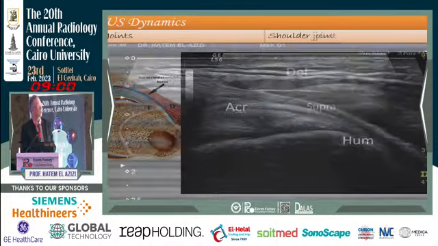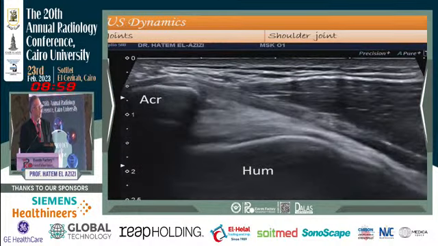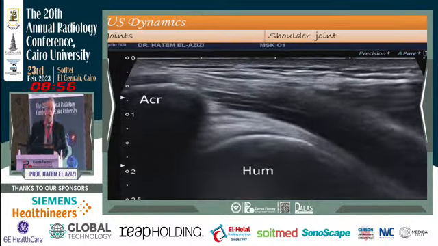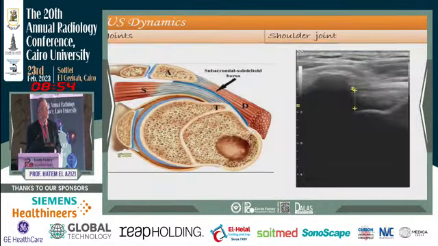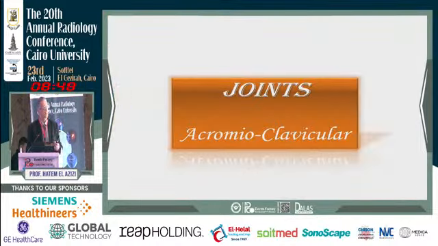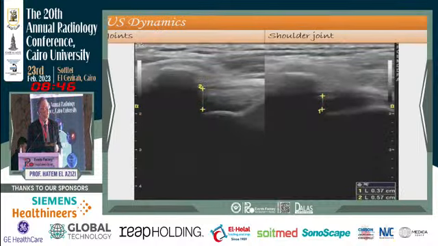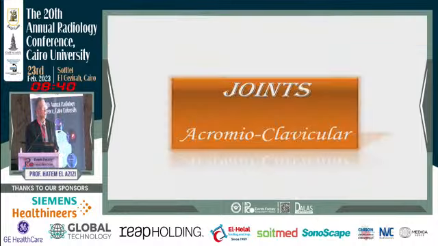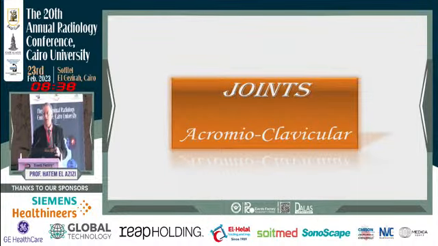For diagnosis of impingement in ultrasound, we make an abduction of the arm, detecting the subacromiohumeral distance of the patient, once at rest and again in the dynamic, and we can compare both and detect the difference. This is the only tool for impingement clinically. Another joint is the acromioclavicular joint.